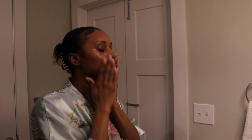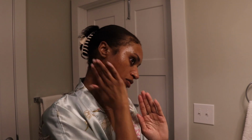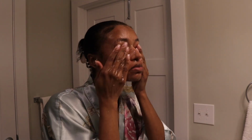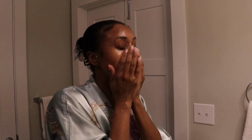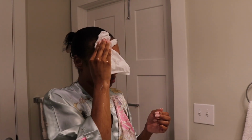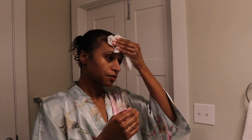Then I go in and I just use a little bit of this spray that I got from One Size Beauty, and it's like an oil base to just help get more of the makeup off. You can also go in with this first and then use micellar water, so it's really just a personal preference and whatever you like to do, but I always make sure that my skin is super clean, because after I wash my face, then I'm gonna go in with a razor.